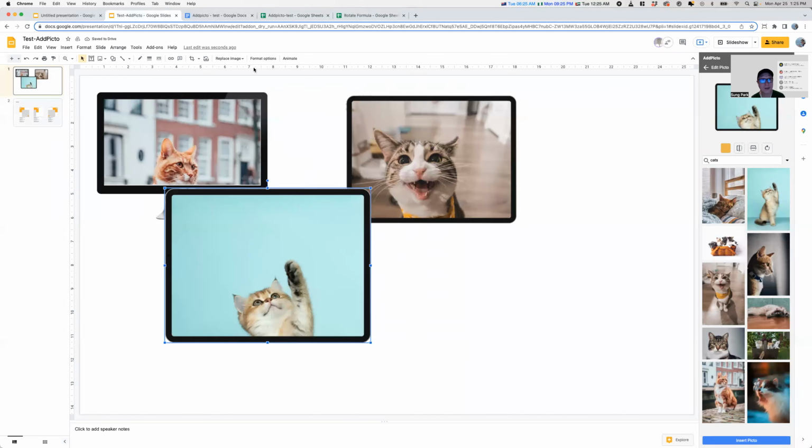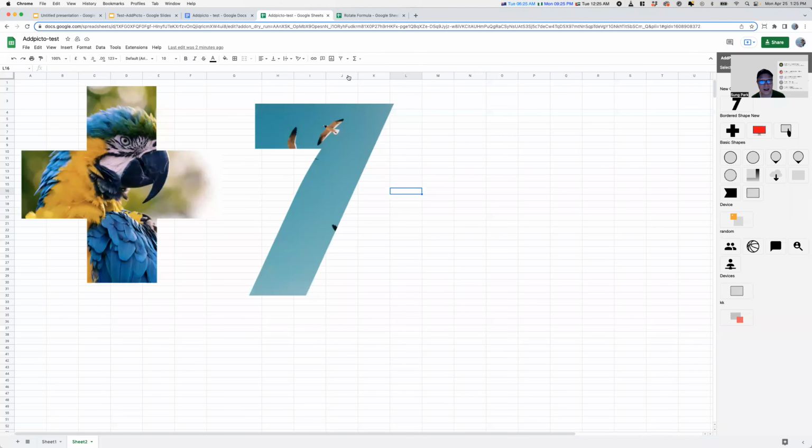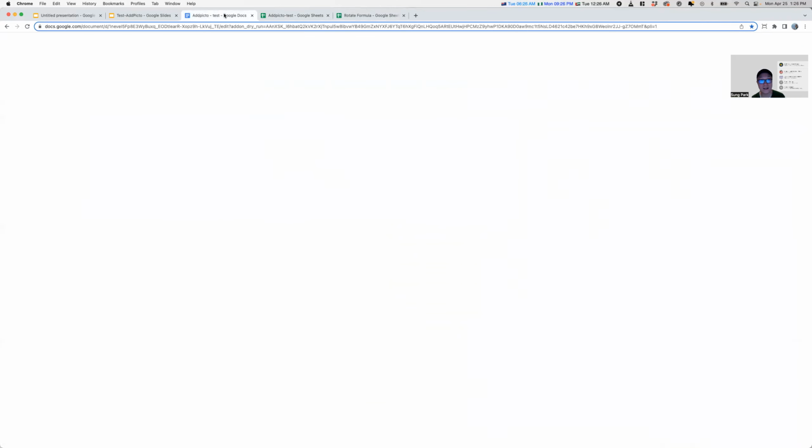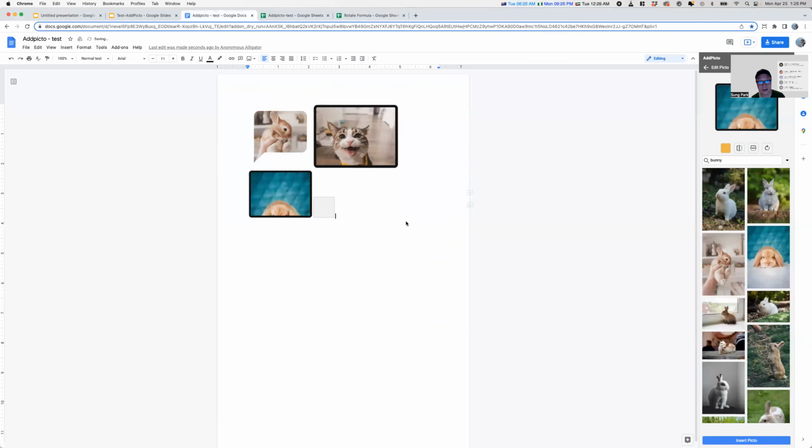Unfortunately, if I copy and then go to Google Sheets and paste, it doesn't work. It tries to paste it into the selected cell, which is not going to work. If I were to then select this and then do paste, again, it does not work. So that's a bummer. Now I'm going to copy from Google Sheets and try to paste that into Google Docs.